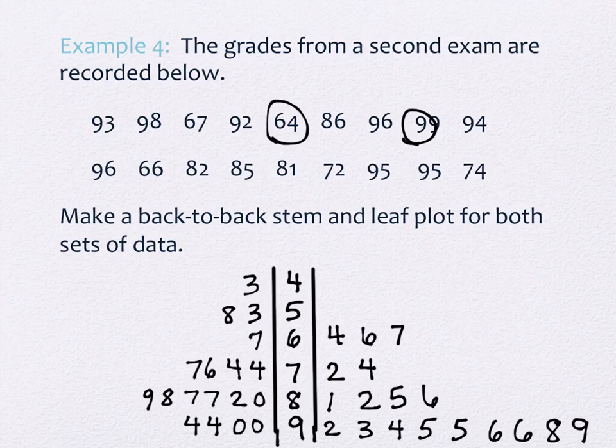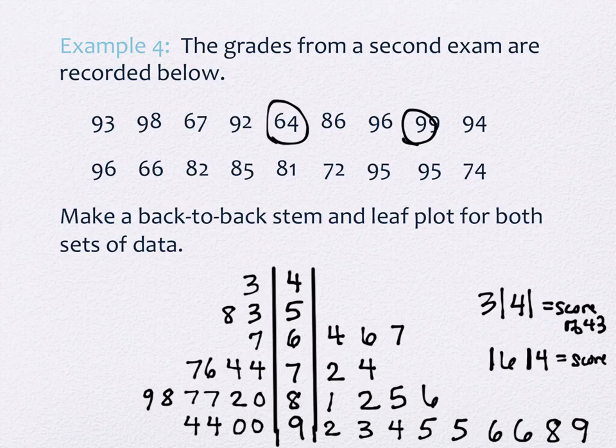So again, we need the key that said the same thing as we did before. It looks a little different now, so let's just use that same 40. The 4 and the 3 is a score of 43, but we also have the other side of it, right? So like a 6 and a 4, like this, with those vertical bars there, is a score of 64. So we're just trying to give the reader some kind of an idea of what they're looking at. If I put the double bars around it, then I know I'm talking about the leaf in the middle between those 2 double bars.